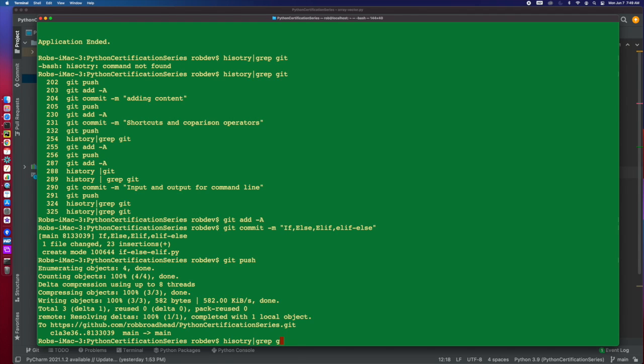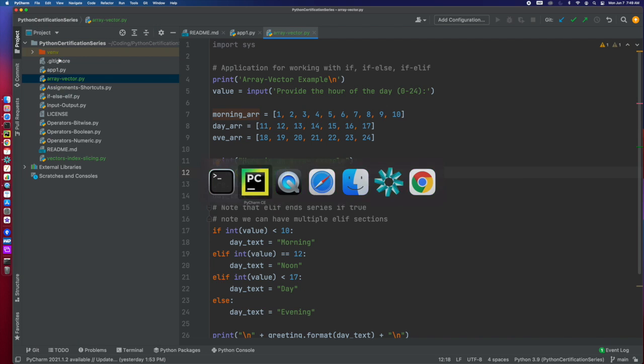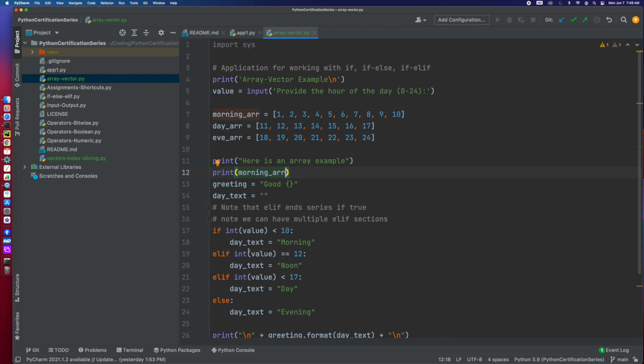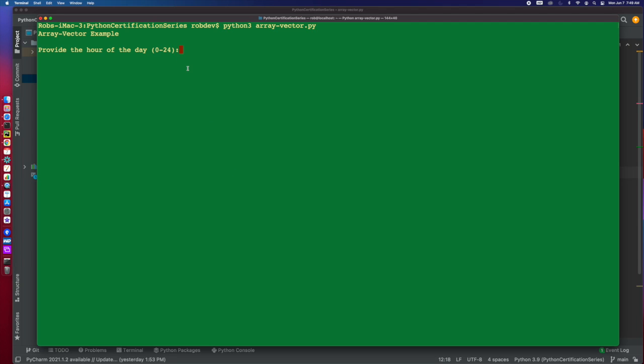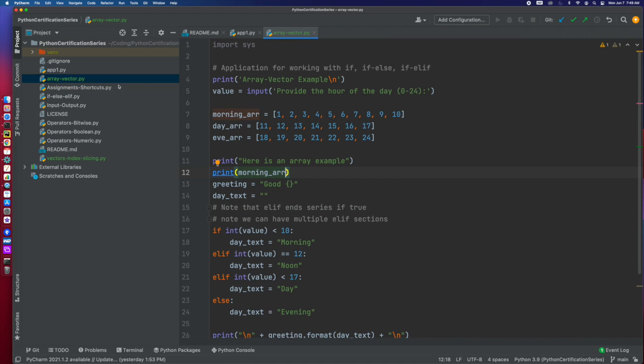Let's get rid of some stuff here. We're going to do Python 3. I think it's array. There we go. I don't think we have the input. Oh, we did put the input first. Okay, I'm sorry. So if we do that, we can see that it prints out the array much as we had it. So printing an array, pretty straightforward.